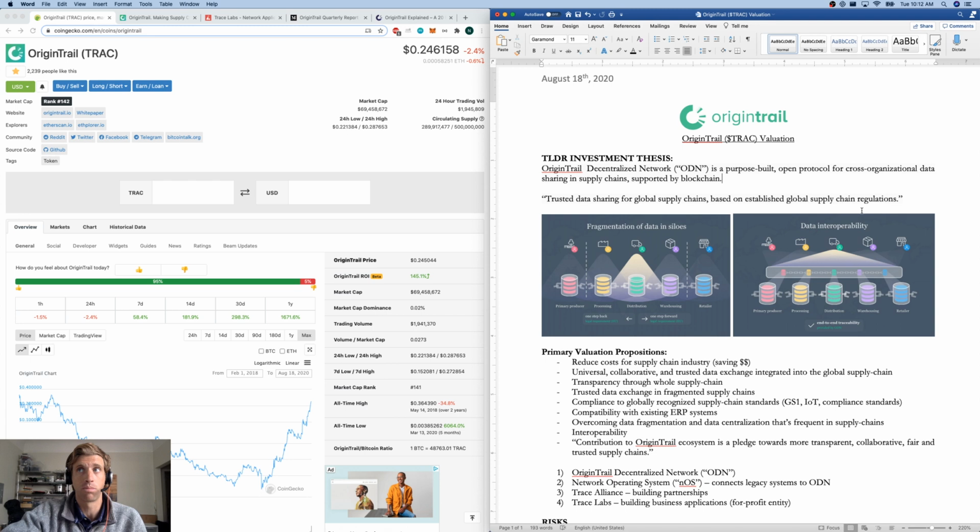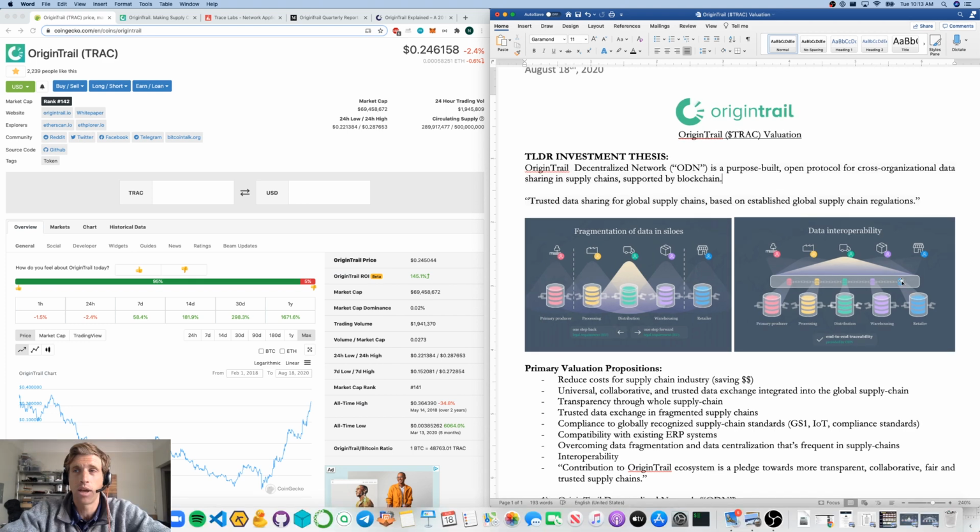right here. We have a fragment of data silos from our primary producers through our distribution and processing all the way to retailers. Pretty much some standard supply chain stuff here. And everybody has their own data sets, their own visibility into pretty much one person linked next to them. Obviously, if we have data interoperability, you can see the blockchain here. Everybody's data goes onto the blockchain, and now it's shared between everyone.